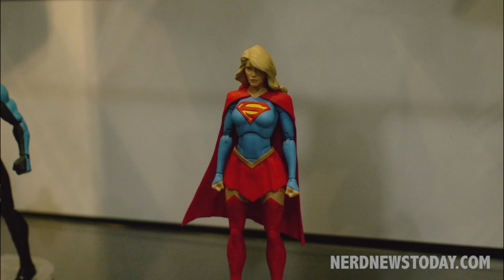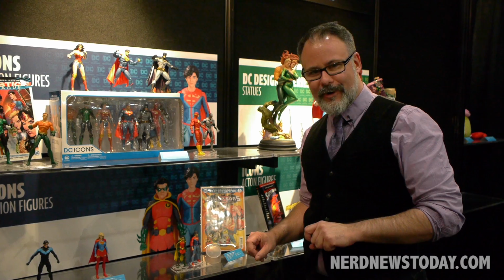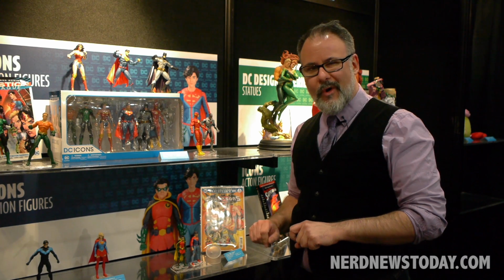And then we have this great 2-pack. We have Robin and Superboy as seen in Super Sons. If you're not reading that book, it just came out. It's adorable. And you're going to see the two of them together. And we got a nice little hover base for Jonathan Kent as Superboy to show off his powers.